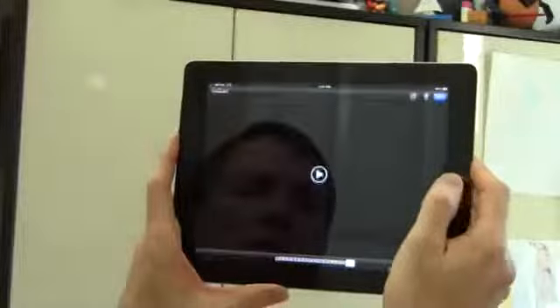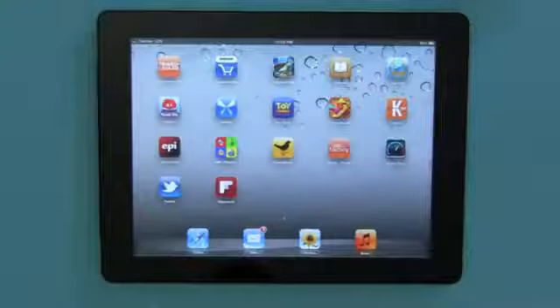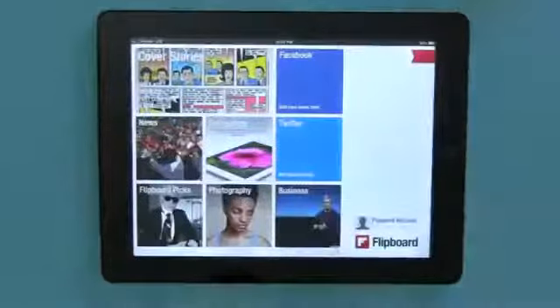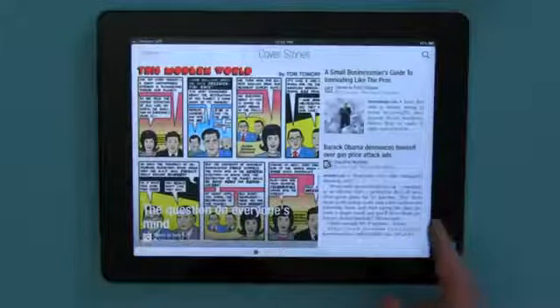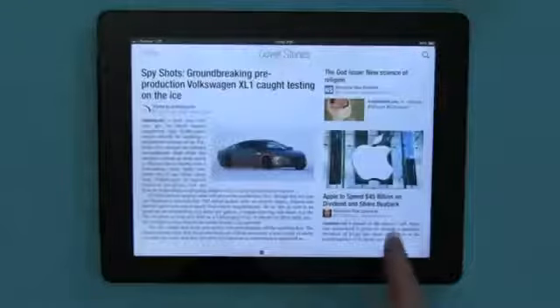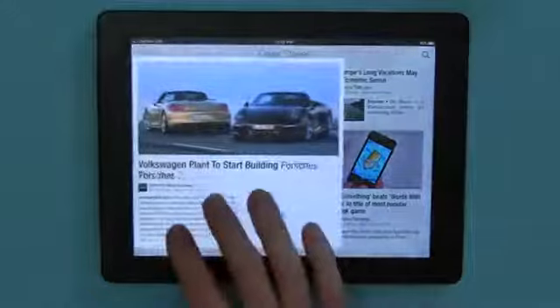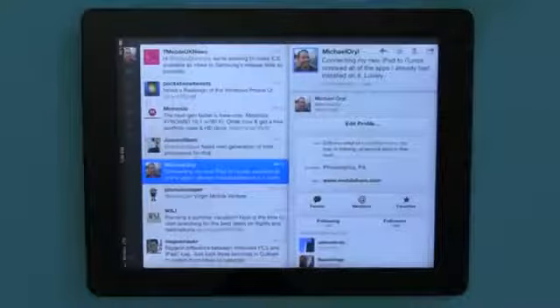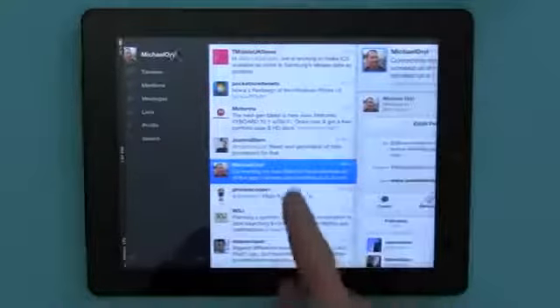The gallery is right here so we can play that clip back. Taking a quick look at a couple of applications optimized for the new high-res Retina display — this is Flipboard, a magazine-style news reader where you can also pull Twitter and Facebook feeds. You can see higher resolution photos and very sharp looking content. Twitter has also updated their client to take advantage of the Retina display, shown here in multi-pane view.